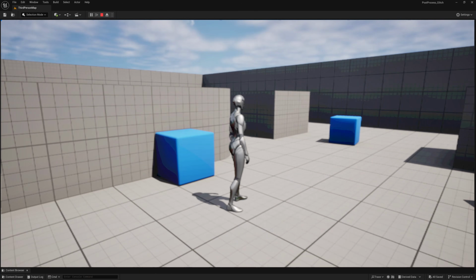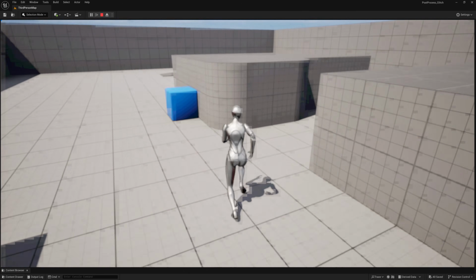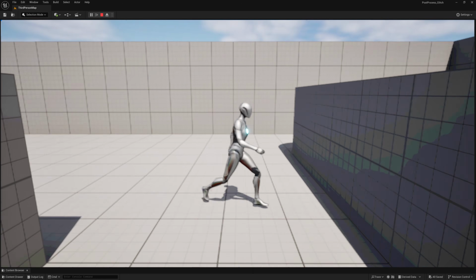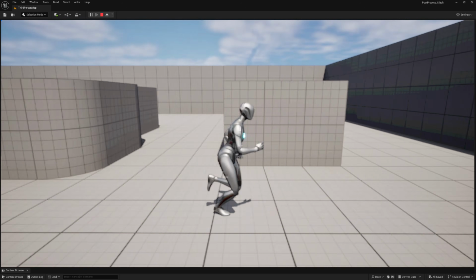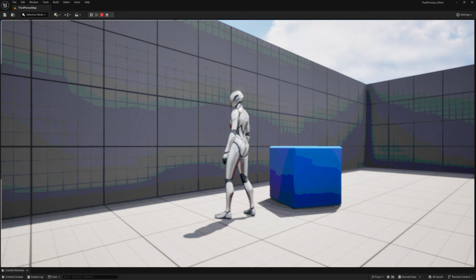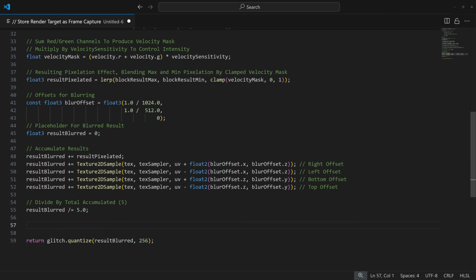So now the next thing that I think we're missing here, like this is looking quite low quality and quite low bit rate. It's kind of giving us that illusion. But maybe what we're missing is some poor signal effect or some buzzing or separation of colors. So let's take a look at how we can do that. So jumping back into our code. Now what we're going to do is start to add our very final segment of this, which is going to be some random buzzing noise or artifacts that separate the red, green, and blue channels of the image.